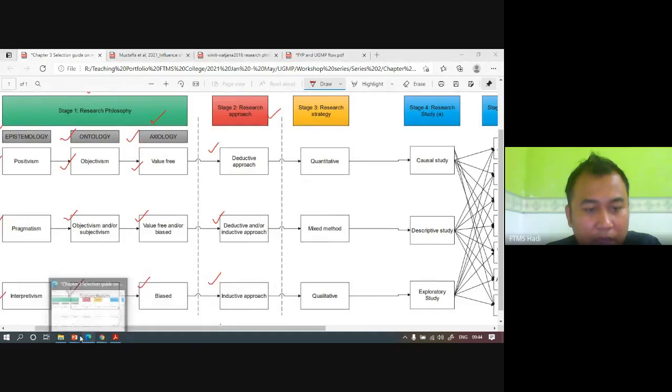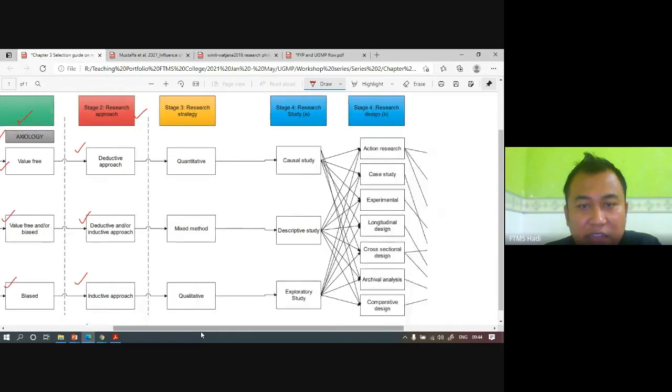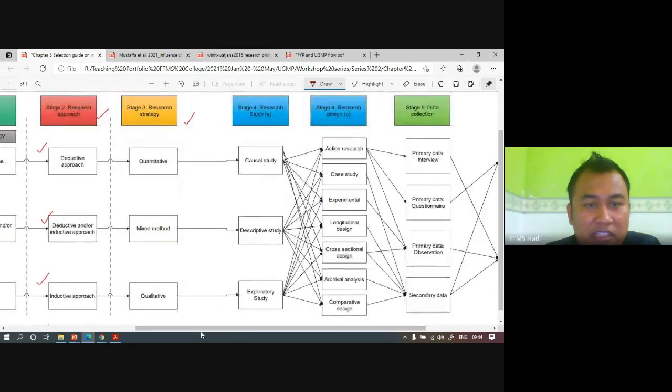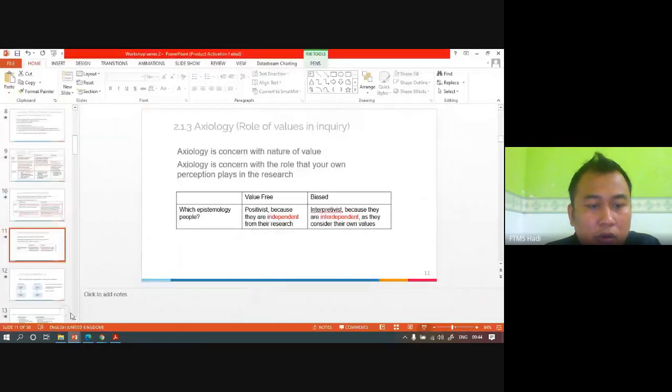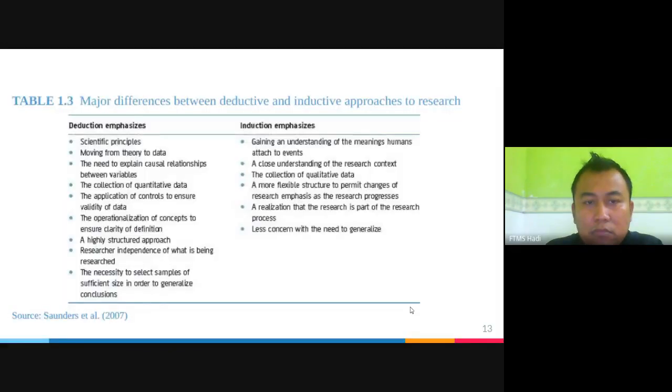Welcome. Okay, so we have covered research approach. Let's have a look at the third one, which is research strategy. But before that, you can read later on about the deductive and inductive approach, where the key highlight is that deduction is theory to data.